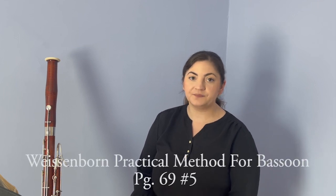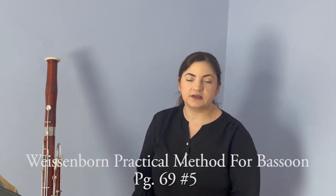Number 5, this is scales and thirds in the key of G minor. So here, just make sure to practice this slow so that your fingers are nice and even. I know sometimes even just G to B flat, that transition can be a little bit clunky. So just make sure that all the fingers are moving seamlessly and that there's no finger movement in between the notes.